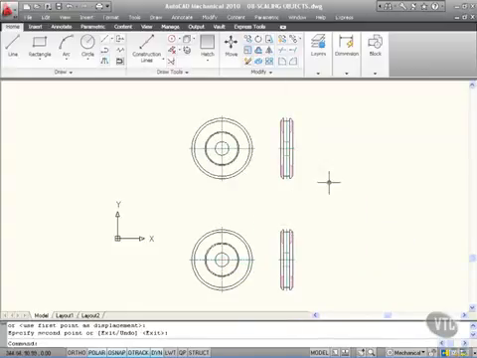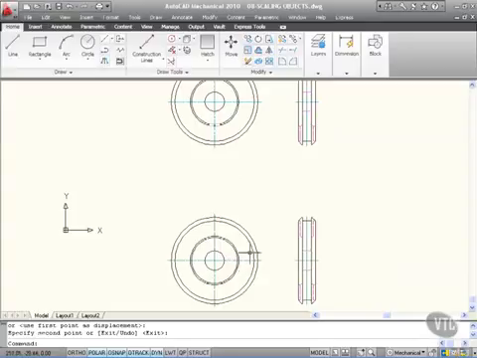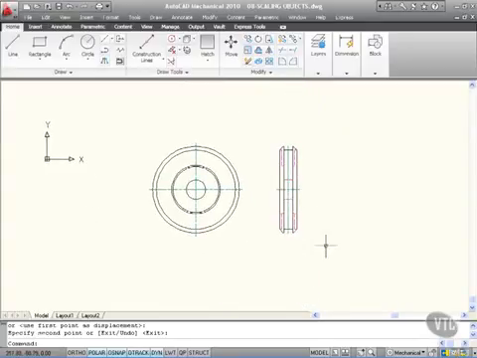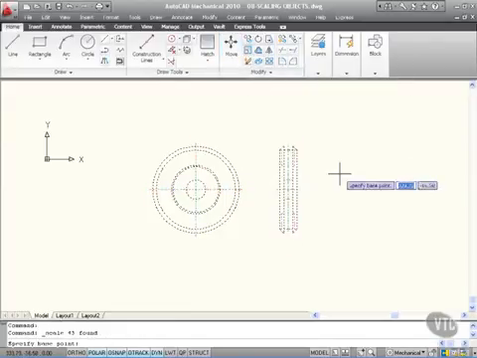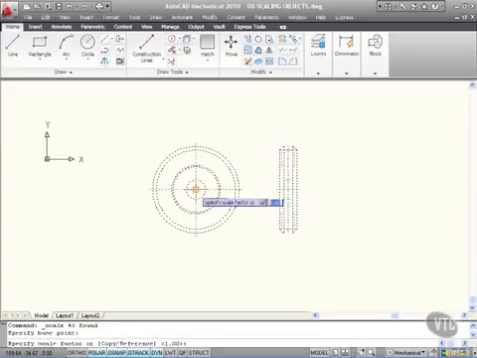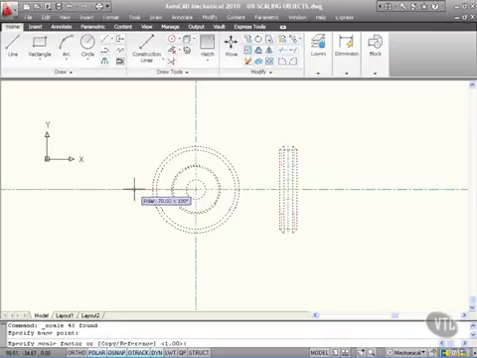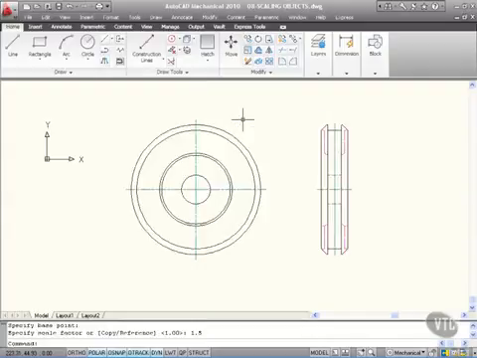Now, that's our standard copy, and what I'm going to do is do a standard scale on these objects here. Let's zoom in and just pan upwards a little bit. I'm going to select all the objects like so, and go to scale, again on the modify panel, and it'll ask me for a base point. I'm going to use the center again of the circles, which is the endpoint snap of my center lines, and it'll ask me for a scale factor. I'm going to make that 1.5 times bigger. So I type 1.5 in the scale factor box and press enter, and everything is 1.5 times bigger.